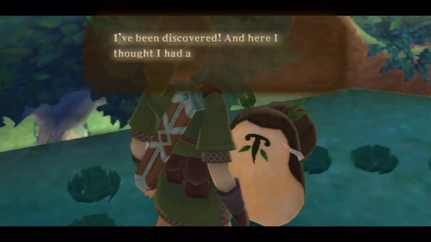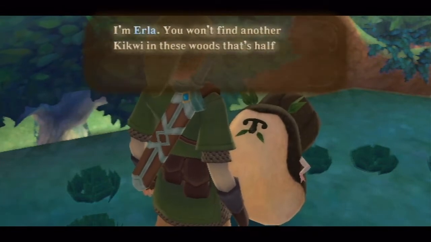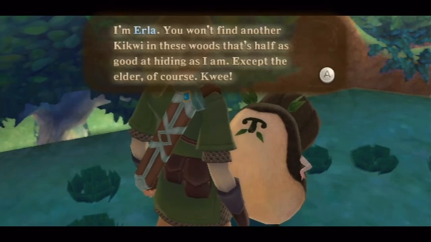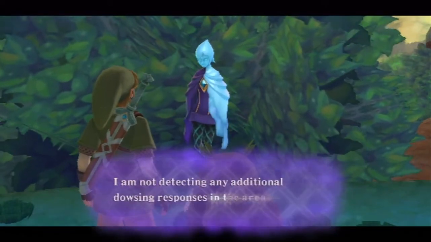Just as I expected, I've been discovered, and here I thought I had a good hiding place. Not really. I'm Erla. You won't find another Kikwi in these woods that is half as good at hiding as I am. Except the elder, of course.